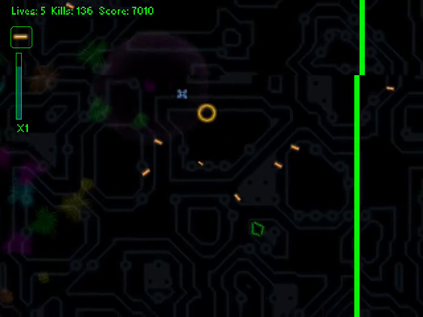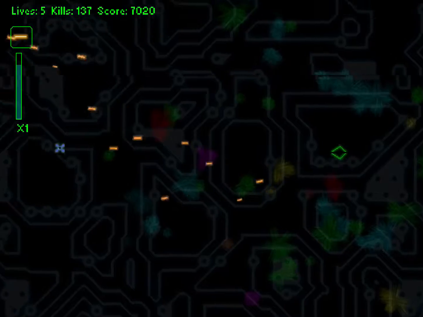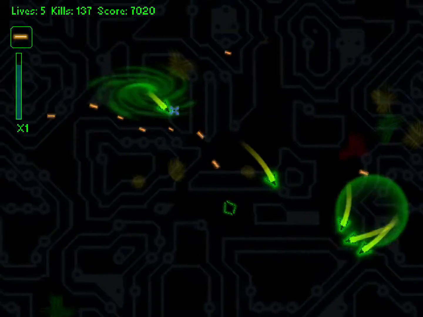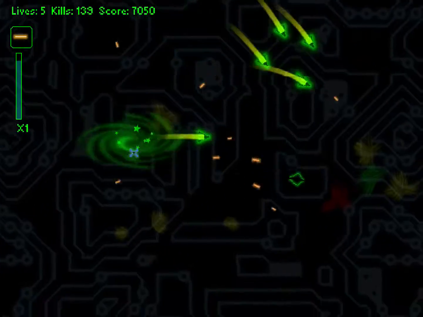Alright, looks like I died once already. That happened. Which means I'm back to 1. No! So you die, you lose experience, it seems. Whoa, whoa, whoa. Okay, my shots ain't going for him. How do I kill that thing?